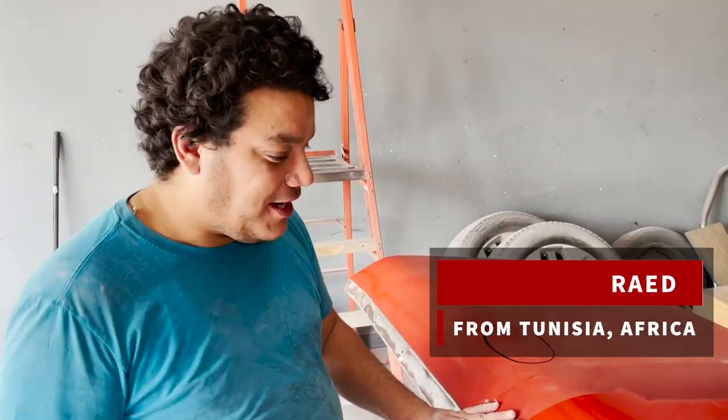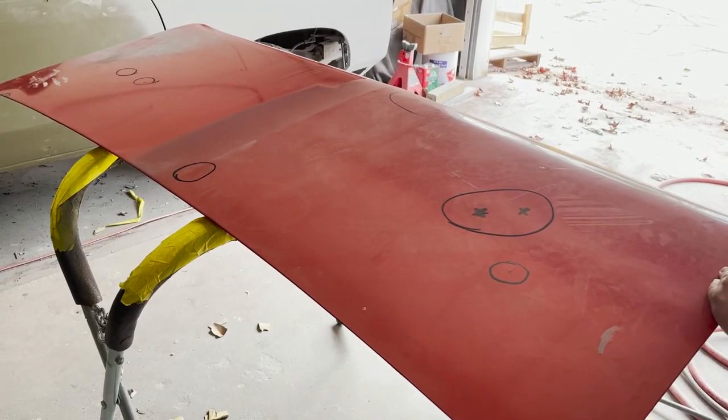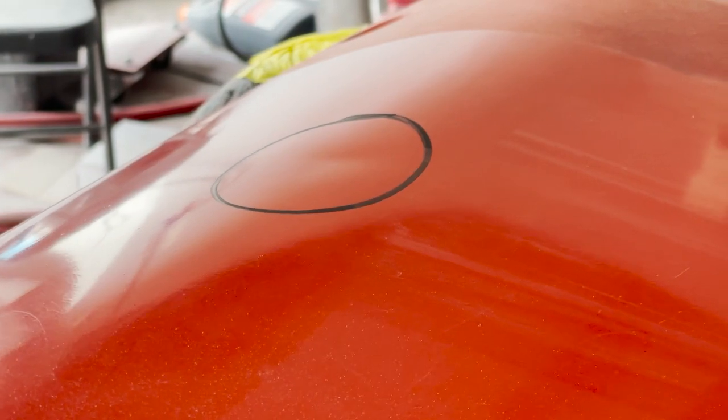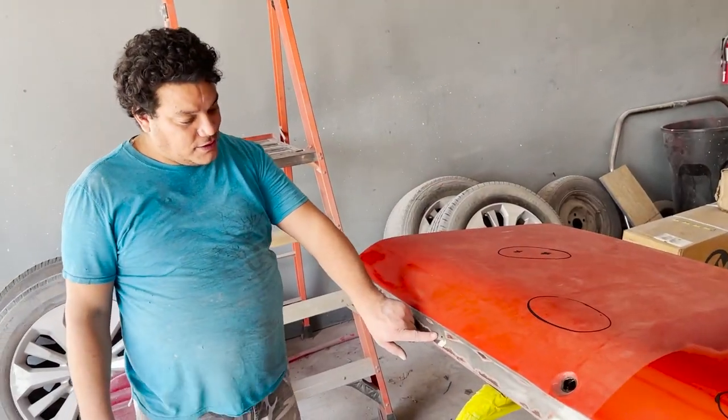That's the first step we have to do before stripping it to the metal, because the trunk has some clear coat, it's shiny. You can't see any even small dents that you cannot feel. The only way to see them is with the reflection of the light. And here we have a couple of rust spots.